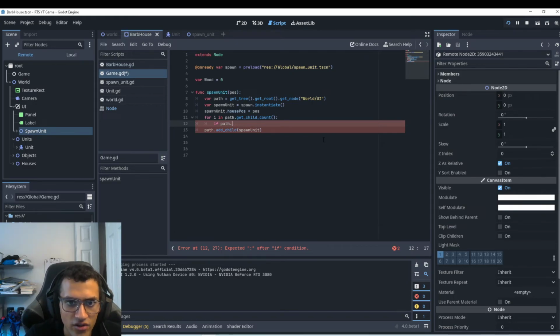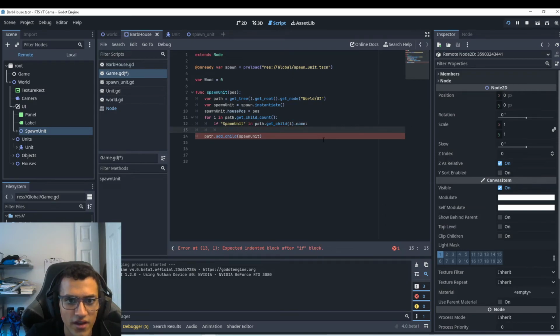So if path dot get child I dot name is equal to, no, not equal to, okay, sorry, I forgot how to do this. Here we go. In, so spawn unit. If it's in it, then we'll say pass.